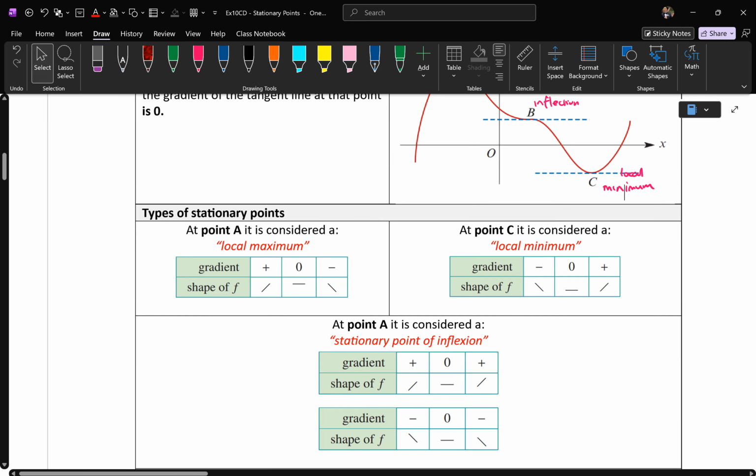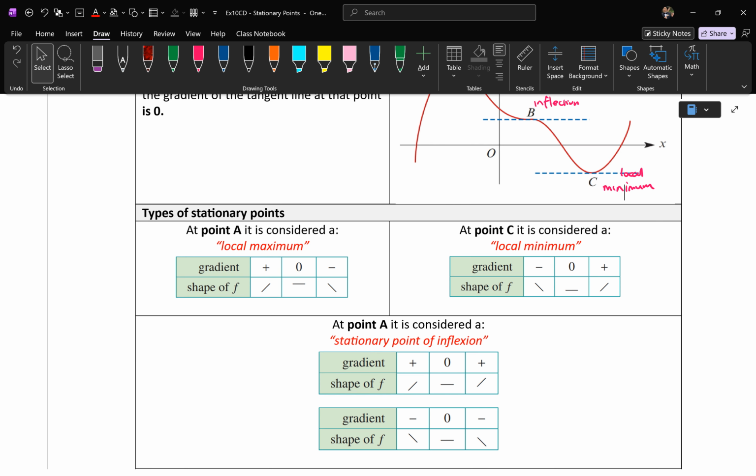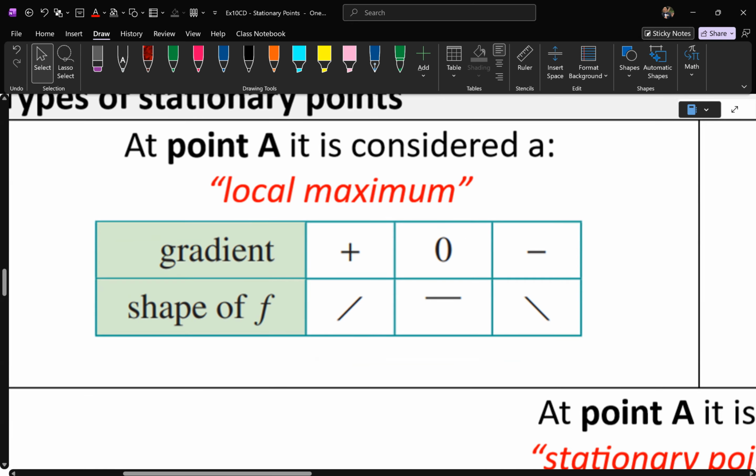All right, so we now know there are 3 types to identify, and if they do ask this in your SACs or exams, and they ask you to justify, then one of the only ways for method students, we usually use a gradient table. So when you justify, you need to actually show that the gradients at a particular, from the left of a certain point and to the right of a certain point, the value has to be given.